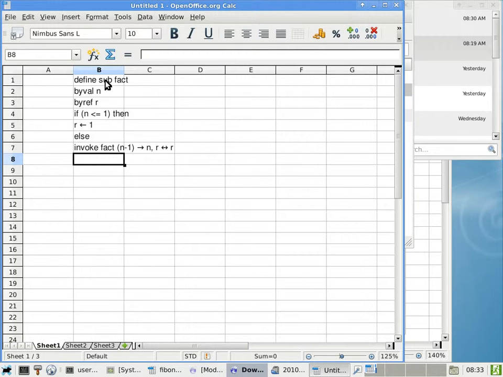And then when we return from this subroutine, we say r gets r times n, and end if, end define sub. In my main program, what I would do is I will say x, invoke factorial. This time I want to find a factorial of 3, which is just like most of my other examples using factorial. And I want to store the result into x, which is a global variable, and print it out later. Okay, so that's my program.